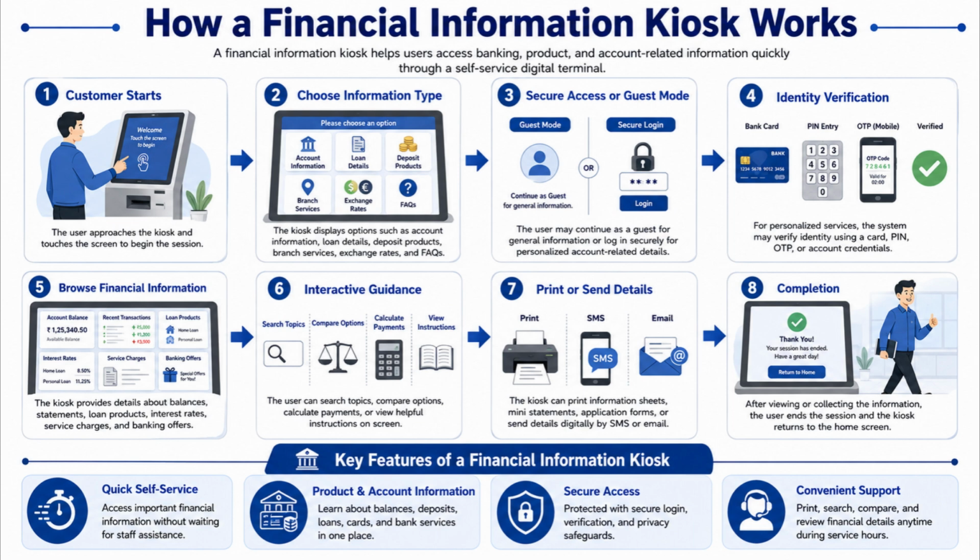The kiosk can print information sheets, mini-statements, or application forms, and in some cases it can also send details digitally by SMS or email. Therefore, the user can keep a record of the information for later use. Finally, when the user has finished viewing or collecting the needed information, the session ends and the kiosk returns to the home screen. This completes the process and prepares the machine for the next user.